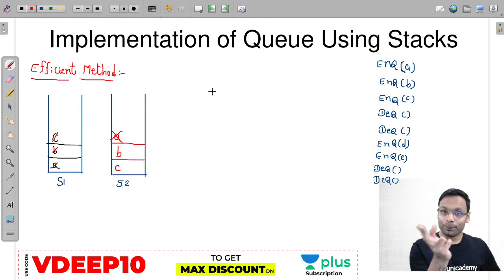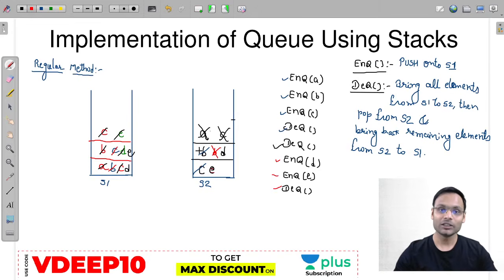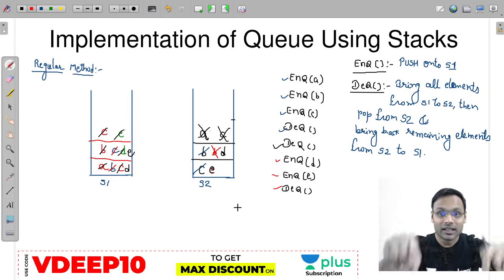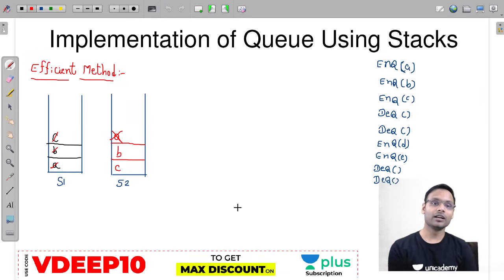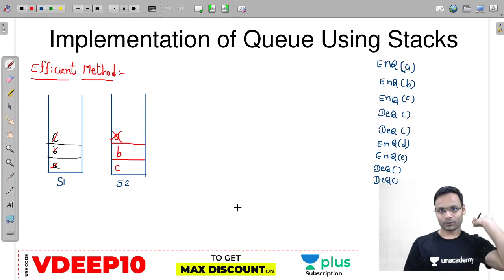Previously, यहाँ पे हम क्या कर रहे थे? At the end, when we were performing the DQ operation, we were bringing all the elements from S2 to S1 back. Now in this efficient method, we will not bring the elements from S2 to S1 back. We will keep them there only.